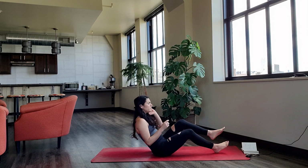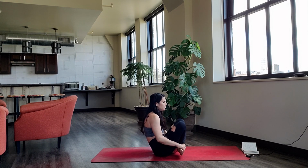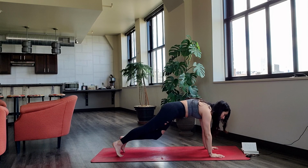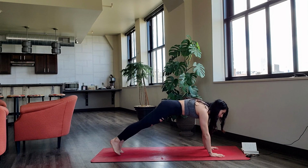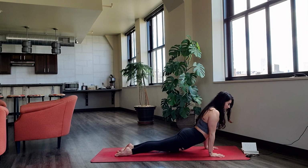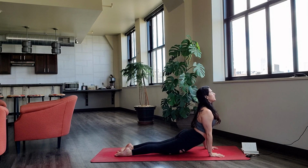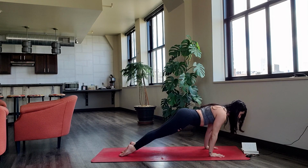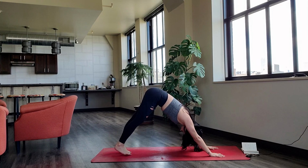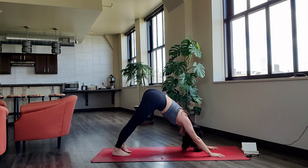And draw right ankle over left ankle and just roll the body forward, coming into a plank pose. Knees from your plank, deep breath. Exhale, Chaturanga. Rolling through the toes. Inhale, upward facing. Exhale, rolling through the toes. Exhale, downward facing. Take a breath in.